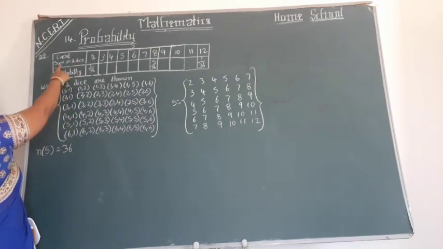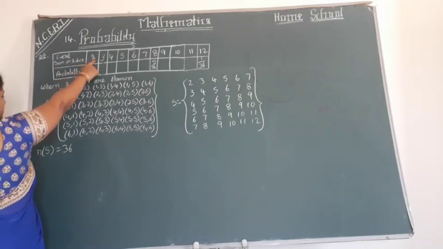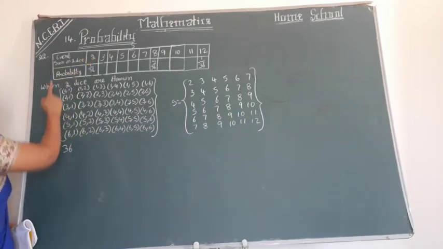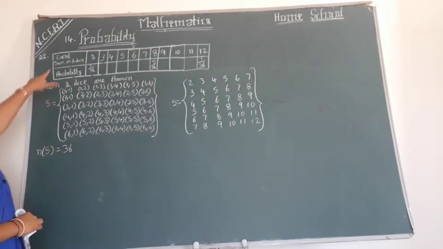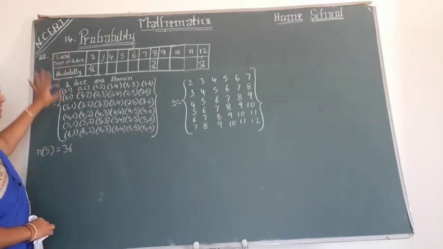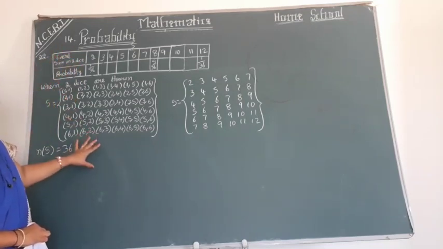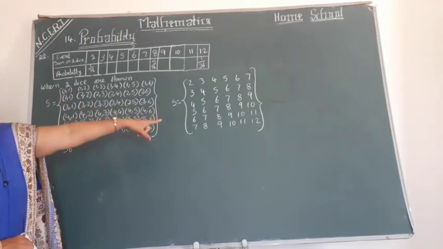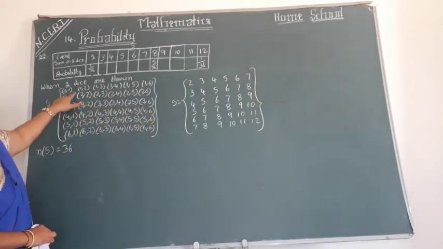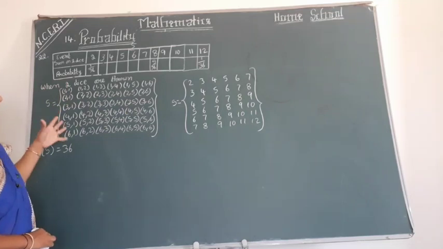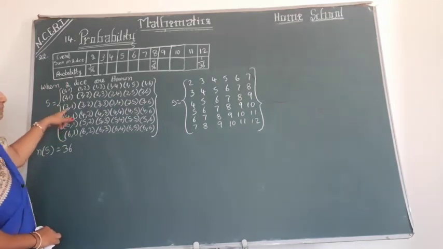What is our event? Sum on 2 dice, of course, getting 2. Can you observe here? Sum means what I have to do for this sample space: we are going to write another set by adding. By looking, I can't say what the sum is directly, so for that purpose I have added.